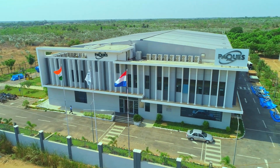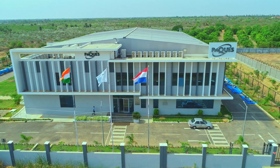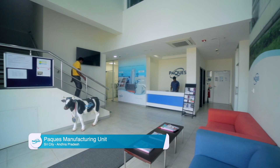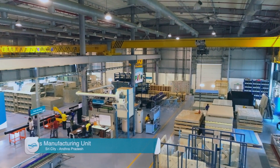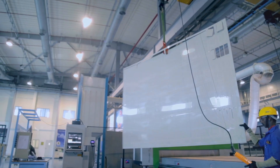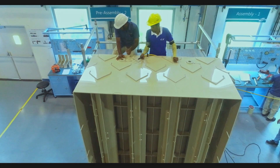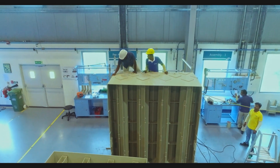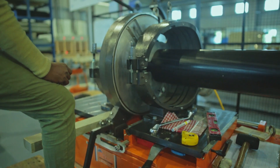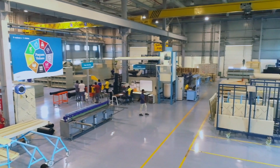PAKS was an early adopter of the Make in India program and in 2016 set up its world-class, fully automated facility in Sri City in Andhra Pradesh. This plant is a global PAKS hub for manufacturing highly engineered, critical components that go into PAKS reactors worldwide. Almost everything that PAKS sells has been invented by PAKS. This same approach guides PAKS today to work with world-renowned universities in the Netherlands to develop even more current and relevant applications of natural biotechnology — the very same cutting-edge solutions that PAKS has been offering in India as well.